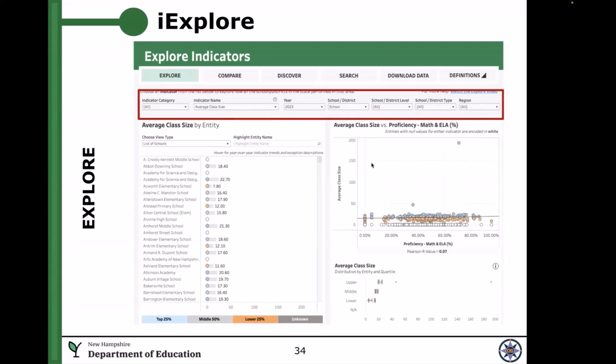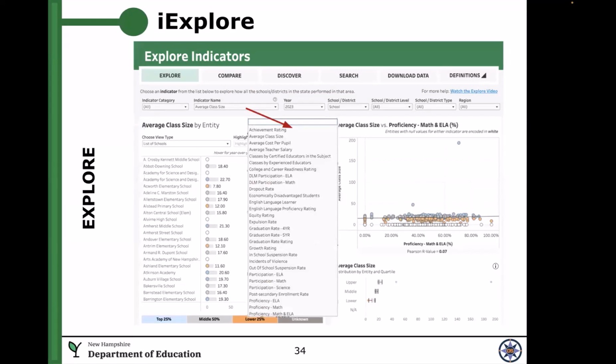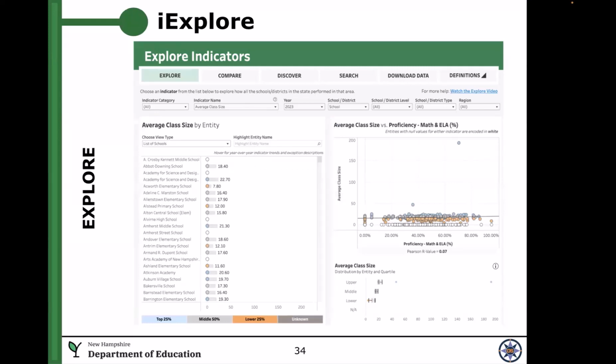We've got all different areas of indicators, and then all the indicators listed here. The screenshot I have doesn't go all the way down. There are a few more indicators at the bottom. One of them is students with disabilities, so you could always choose students with disabilities as an indicator and look at the information for that.